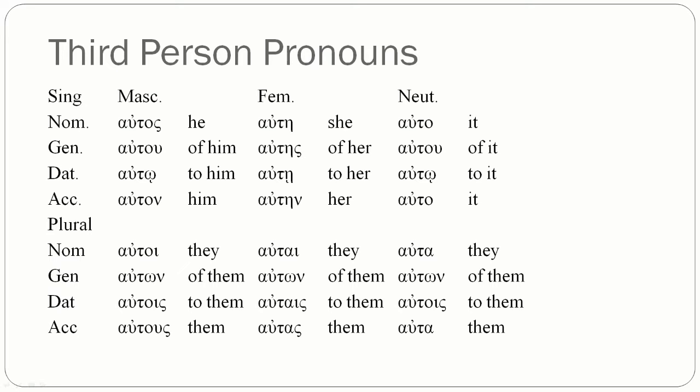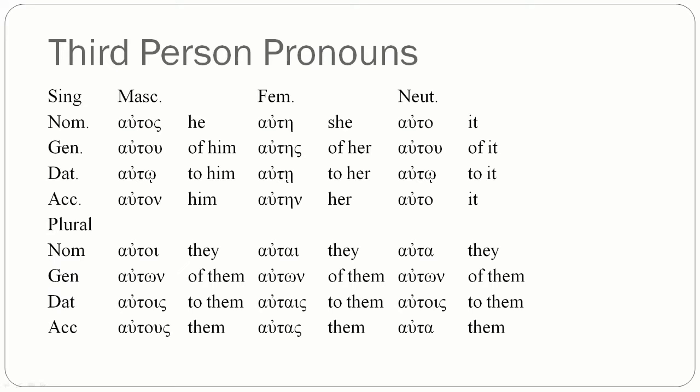But remember that with these, they will be going with nouns, and there are some nouns that are masculine grammatically, but they're actually referring to things, right? So like lithos, the word for rock or stone, is a masculine word. And so if you have lithos and then you have autos replacing the lithos, you don't need to translate that as he. You can translate that as it, if it is referring to a masculine word which is translated as just a thing in English. You don't need to call a stone he or him.